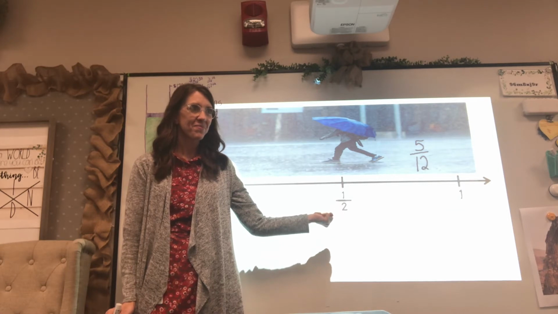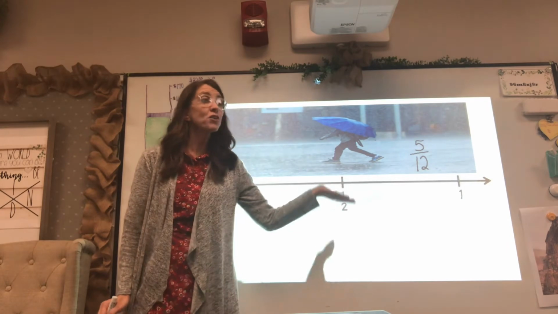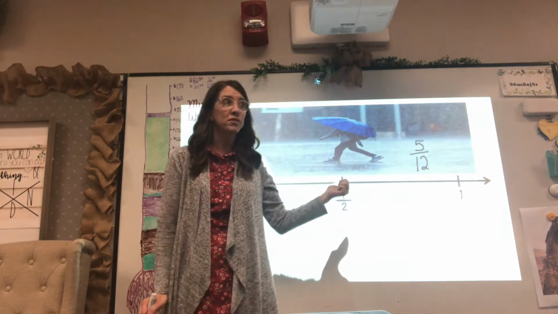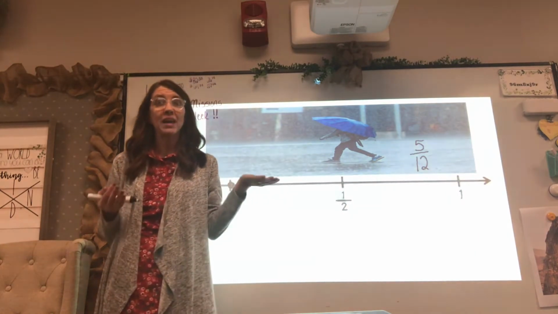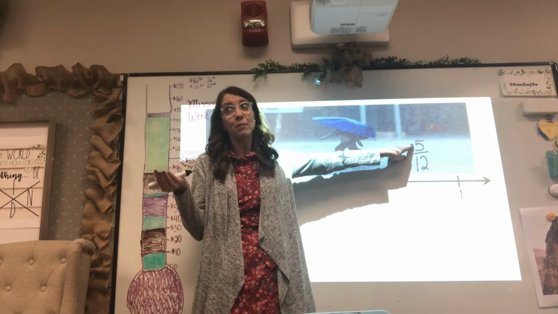5 more, or 7 more to get. I don't know. Well, here's how you can do it. What is half? What would half be? 6/12. 5/12 is pretty close to half, right? You would say 5/12. Well, half, you're always going to want to figure out what the halfway point is.